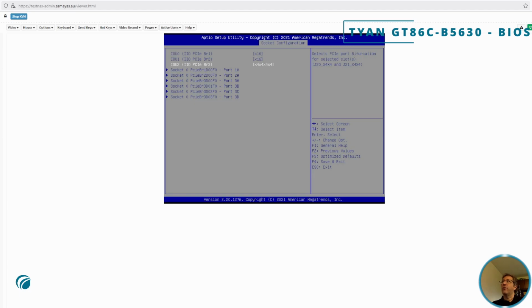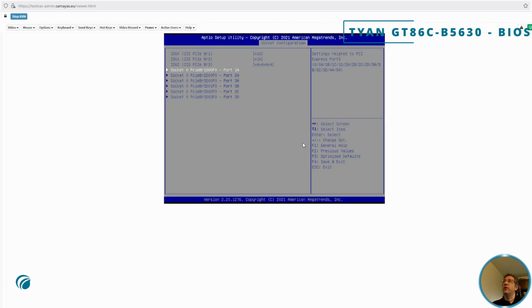Now if you want to, you can always configure it in automatic, and if you don't have any specific needs, that might just work. And as you can see, I have one configuration specifically for my first BR1, I have one for my second BR2, and I have 4 because I have split my BR3 in 4x4x4. If I change my BR3 from 4x4x4 to x16, I would have supposed that those 4 lines would become 1, but apparently they still stay as 4 lines. Let's just leave this as 4x4x4.